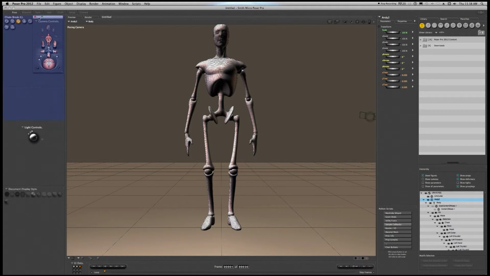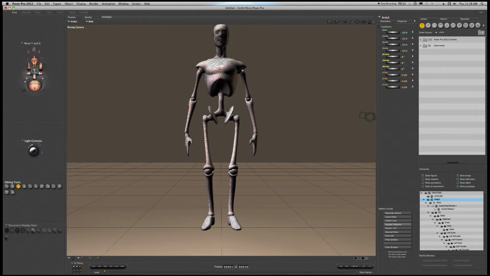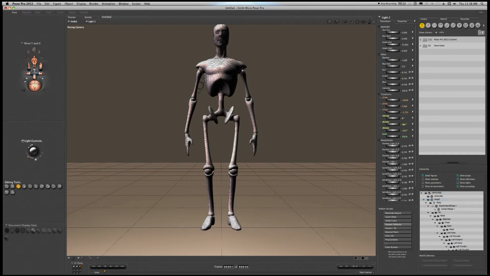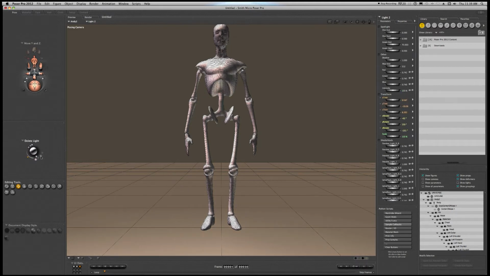So maybe I want this one on top. I'll just do it like that. I can alternate those this way. Any way I like, I can do that. I can change the lighting by moving this one around, whichever light is selected, or I can click this little arrow right here, create a light, delete a light, or select a different light, and then move that around. As you can see, I can delete the light, change the color, and use my light controls, something like this. I can change the intensity of the light, so on and so forth.